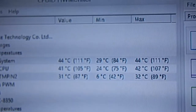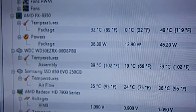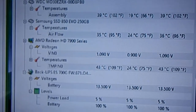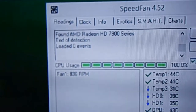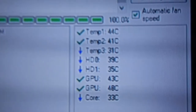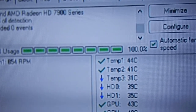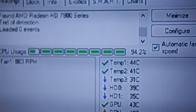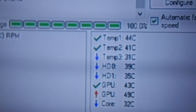And you can see the temperature's gone up a little bit. I'll just come down slowly so you can see. CPU's highest is 49, hovering around 32. Graphics card's 43. And then we can see over here, Speed Fan's just upped the speed on the fans to 840. Temperatures, you can see there. I think this is the top one. Temp one is system fan, temp two is the CPU, and temp three is the TMPIN2, whatever that is. And then you've got the GPUs down the bottom there, 43, 49, the cores 32.